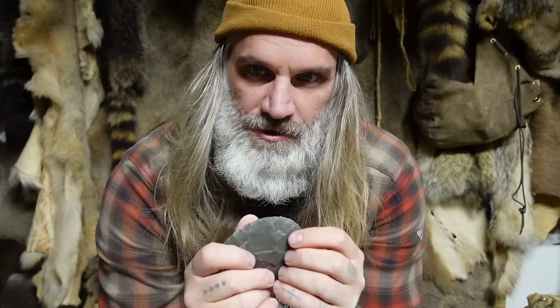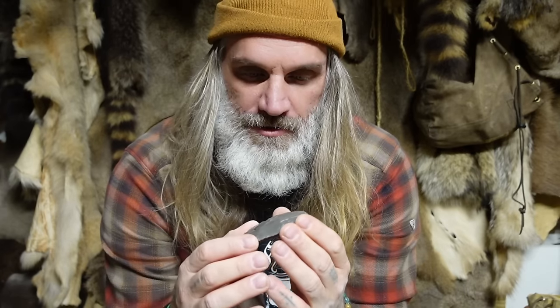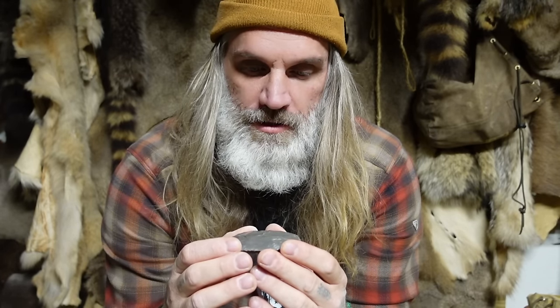The question now is, is it more of a hand blade that was used for butchering, cutting fibers of grasses and meat? Or was this hafted into some sort of circular axe like this? I could see it being used as that multi-tool, a circular cutting tool, throwing in a quick axe handle to process some wood or chop through something with some thickness. But it's an interesting little tool, especially because of its circular shape. Not that it's super hard to make circles, but if your objective is to really create a perfect circle, it's going to take some time. It's going to take a level of understanding of the stone as well as how to knap it properly.